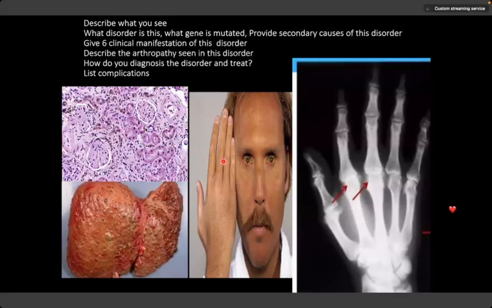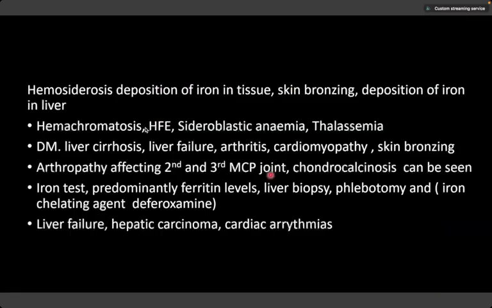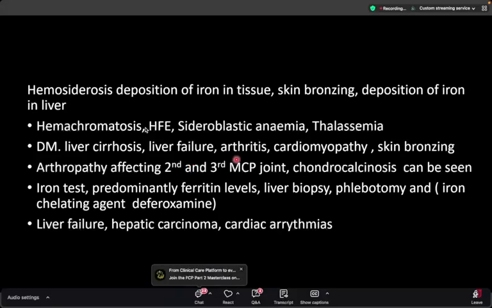Hemochromatosis. Okay, and we talk about hook-like osteophytes, which you get in hemochromatosis. So the answer here is that the gene is HFE. It's associated with sideroblastic anemia, thalassemia, lots and lots of manifestations. Too much iron is being absorbed and is being deposited in various organs. So it deposits in the pancreas, you end up with diabetes; in the liver, you end up with cirrhosis and liver failure; in the joints, arthritis; in the heart, cardiomyopathy; in the testes, infertility; in the skin, bronzing.